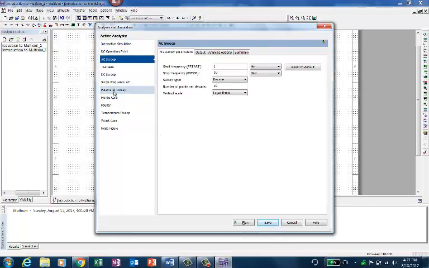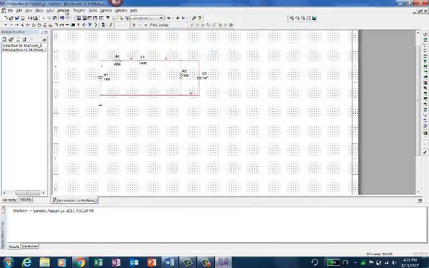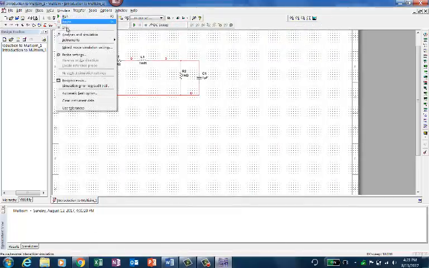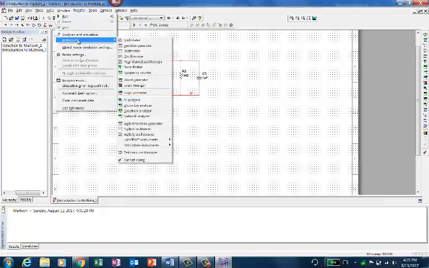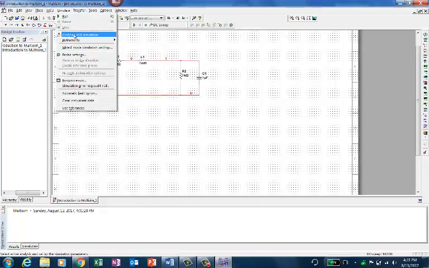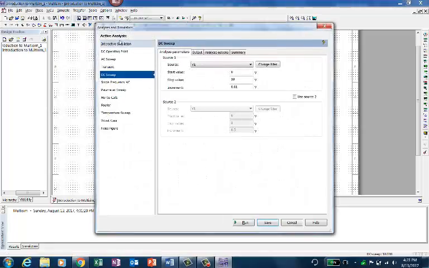What I mean is the Thevenin's equivalent voltage. If you need a circuit, sometimes you need the Thevenin's equivalent voltage there. Maybe I missed some of them. Let me see. Go back to the simulation. We got mixed mode, analysis, simulation, instrumentation, mixed mode. I don't see that part of the analysis.